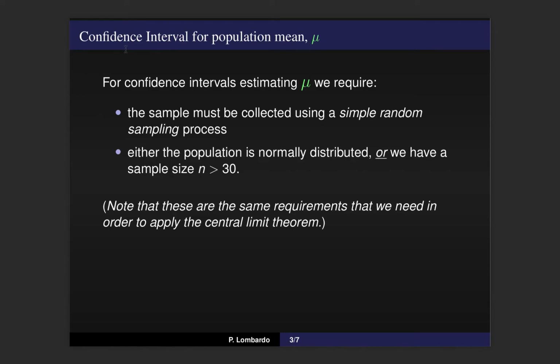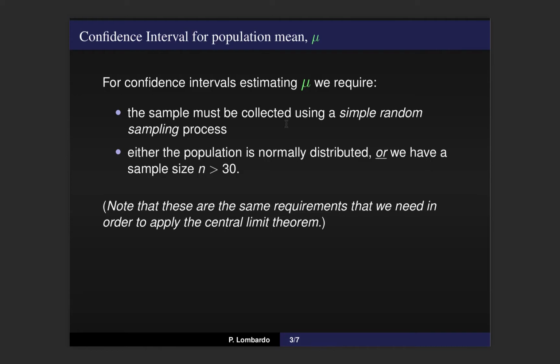That's really no coincidence. Right. Essentially, what happens if you violate some of these things, you can still compute a confidence interval, but the success rate is not going to be what you think it is. So you'll compute an interval, but it won't have the same success rate that you might be expecting. Right. So if you set a confidence level of 95%, if all of these requirements hold, then 95% of the confidence intervals you could have generated would overlap with the mean. If you violate one of these, you may have a much lower success rate. So you may be more likely to generate a confidence interval that doesn't in fact include that population mean. So that's why we need to be careful.